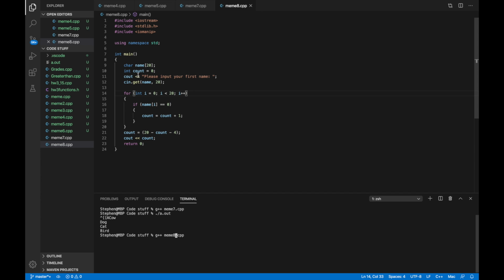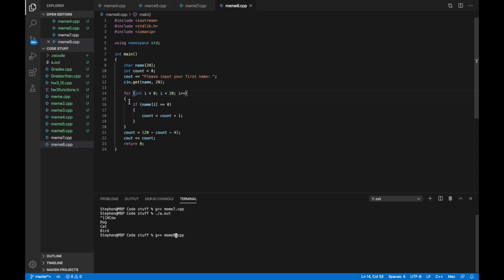And we have the phrase, please input your first name. Characters come in one at a time, and this is how we take in the information. So cin.get(name, 20) specifies we're going to be getting the input from the keyboard and putting it into name, and we know that it has a 0 to 20 range.